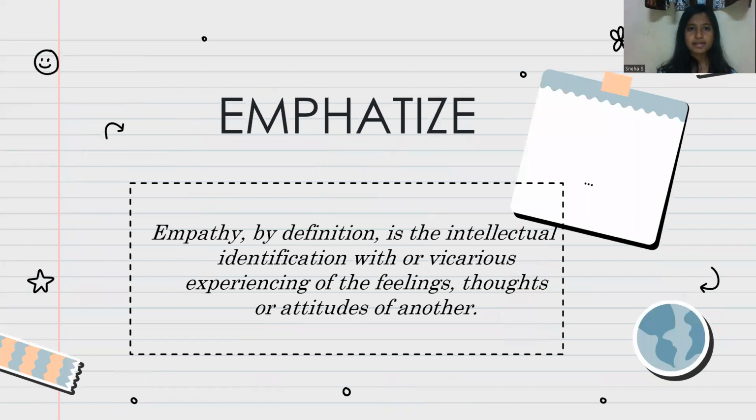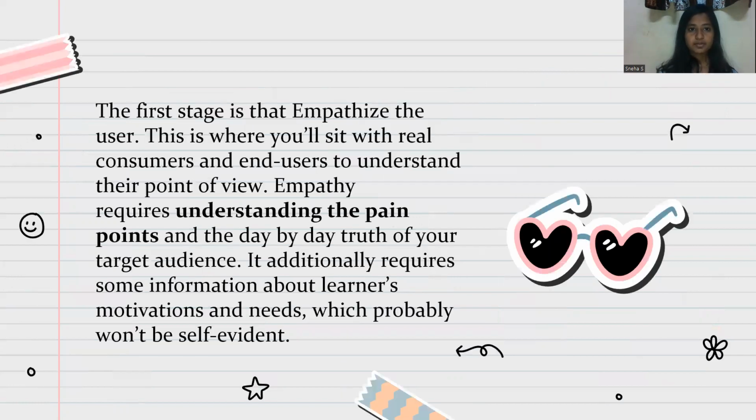So the first step is empathize, which means to feel what somebody else is feeling in order to understand their problem or product. Here is where you'll sit with real-time customers and end users to understand their point of view, and it requires empathy to understand the pain points and the day-by-day truth of your target audience.